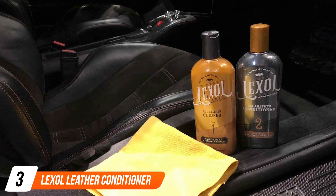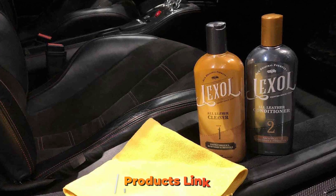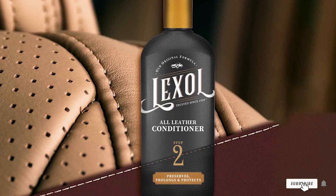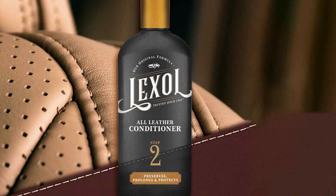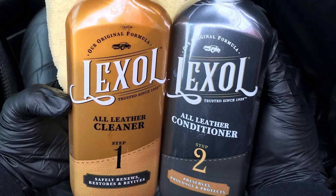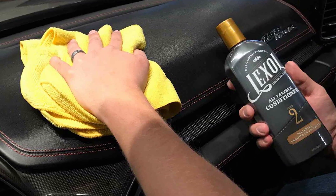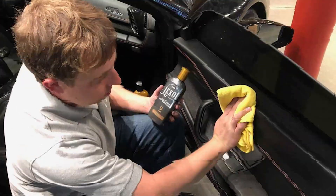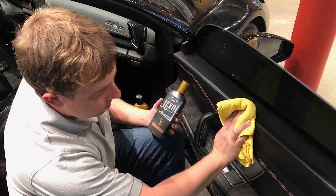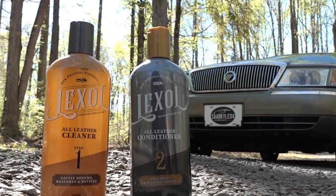The number 3 position is held by Lexol Leather Conditioner and Leather Cleaner. This kit is all you need to restore the appearance of your car. Since 1933, Lexol has ruled the market, and the reason is the quality they offer in each of their products. The Lexol Leather Cleaner and Conditioner Kit comes with a leather cleaner, conditioner, and two premium applicator sponges to effectively apply the deep cleaning and conditioning solution to cleanse, nourish, and protect your leather. From the bottle to the cap, everything is designed in such a way that makes it easy to use. The cap dispenses only the right amount of liquid to clean out the surfaces so that you don't get the slippery feeling upon sitting on the car seats. This well-renowned best car leather conditioner contains natural oils that seep into your leather and deeply nourish it without leaving any sticky residue behind.